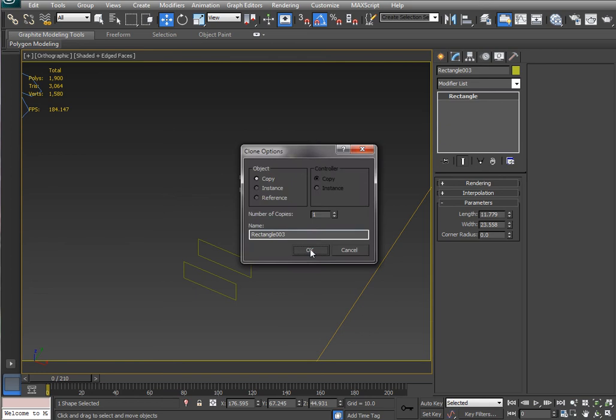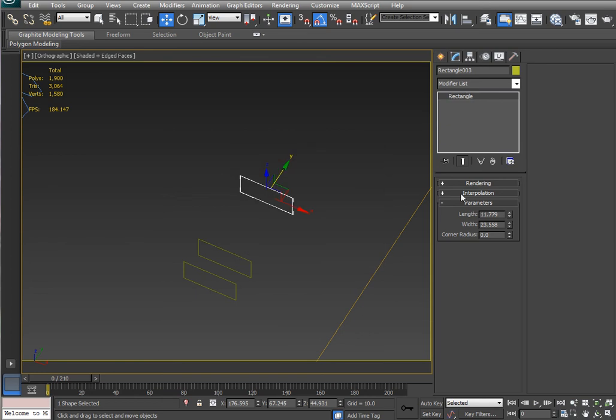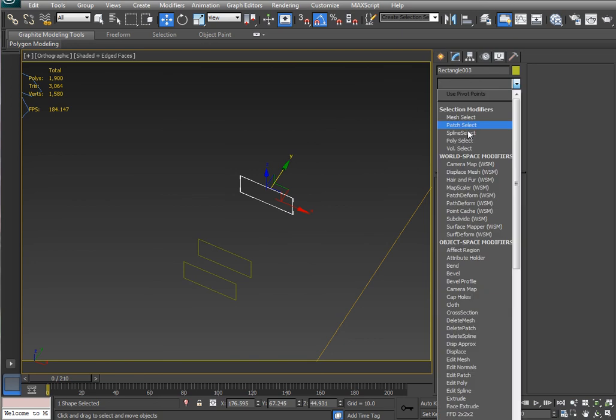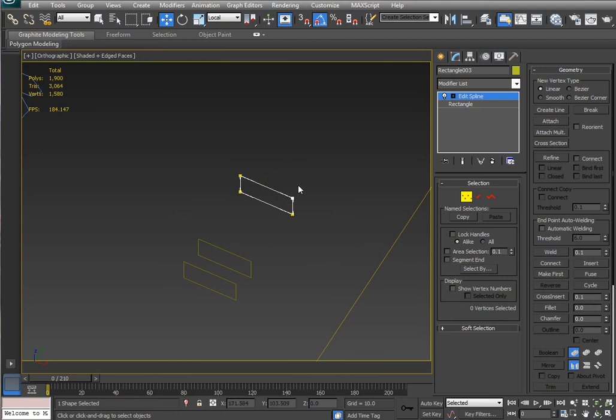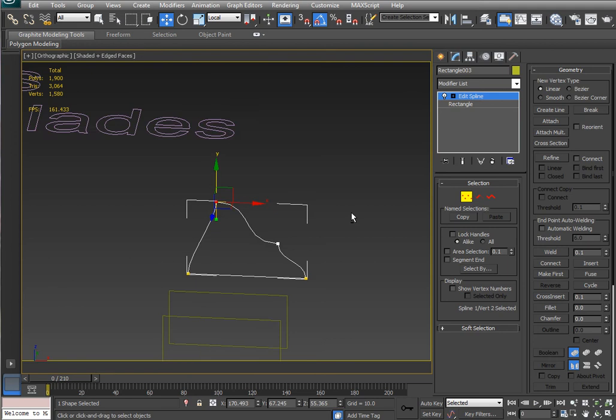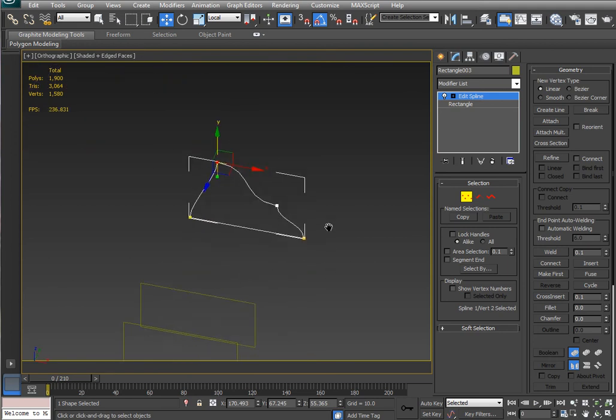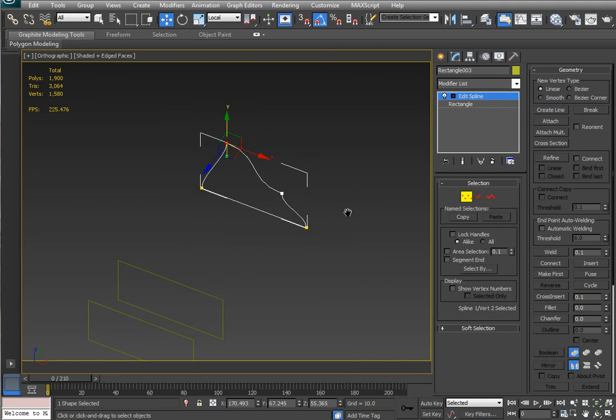and I'm going to change the shape of that one. So under the modify panel, I'll add an edit spline, which allows me to edit the shape. Now this still does not change the number of points. So in other words, I can still use this along the path. I could make something crazy like that, just to show you that this really is a very dynamic process, has a lot of potential.